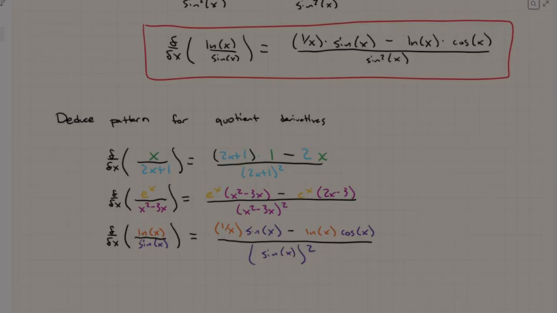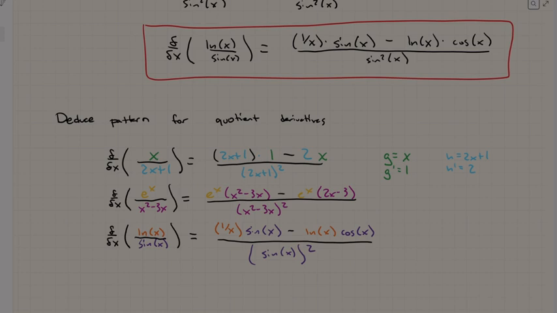Well, just like last time with the product rule, and you'll see I already separated them into colors, we can define a g and an h in each of these. So let's let g be x in this example. Then what would g prime be? It would just be 1 from the power rule that we did first. All right, and then if we said h is equal to 2x plus 1, well then h prime, if we use the power rule, is just 2.